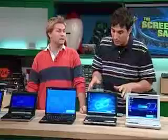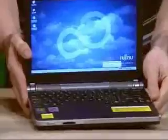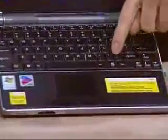The only problem is the keyboard. Now, the keys are great, but if you take a look at the comma and the period, they're tiny. And look, my hand covers the entire keyboard there. A little small on the keyboard. Also, this has everything built in, just like the other one. All the different types of adapters.